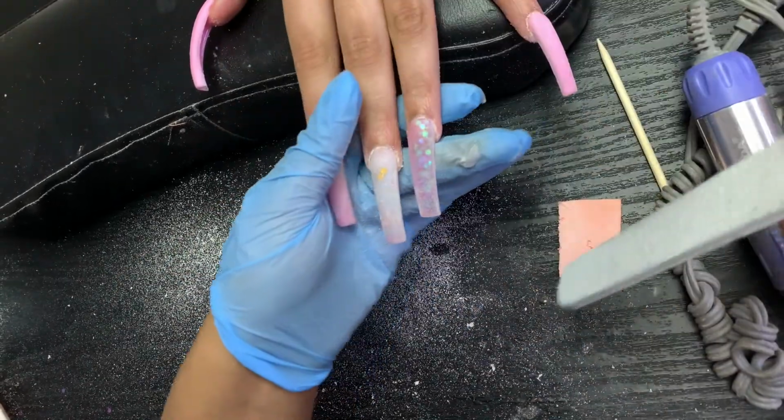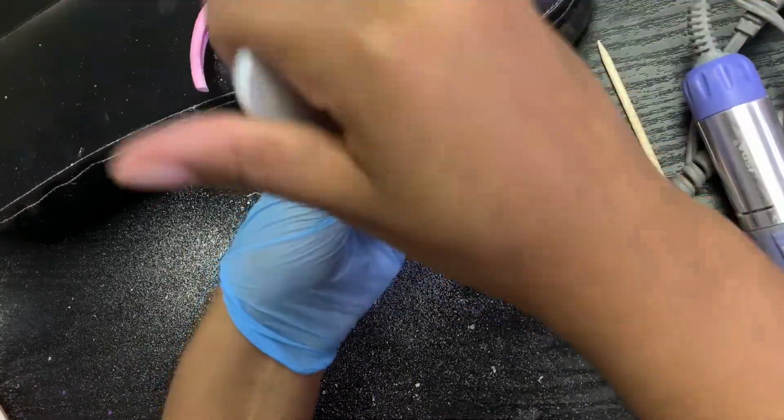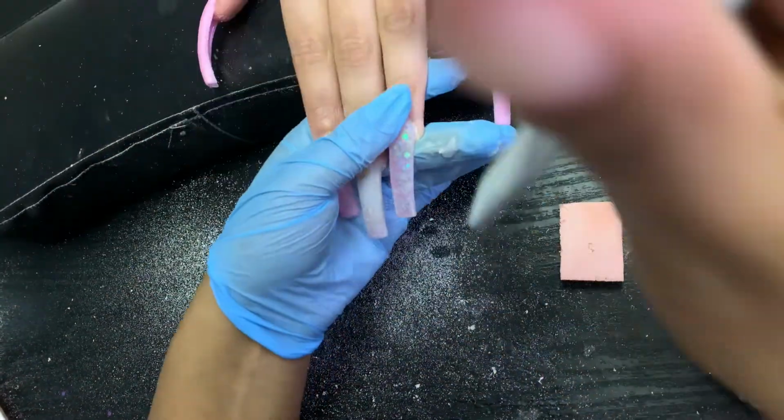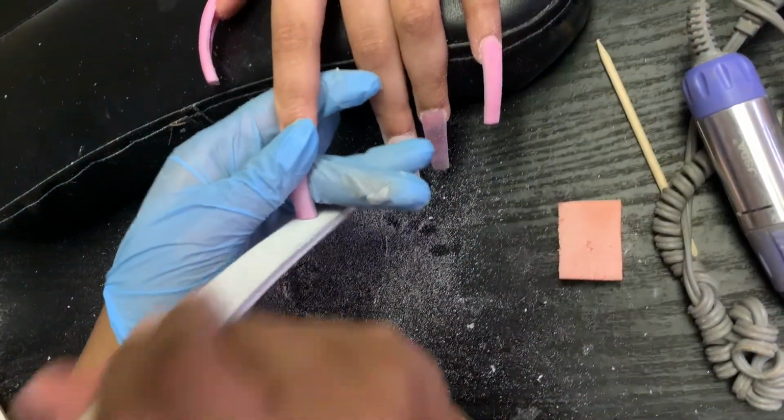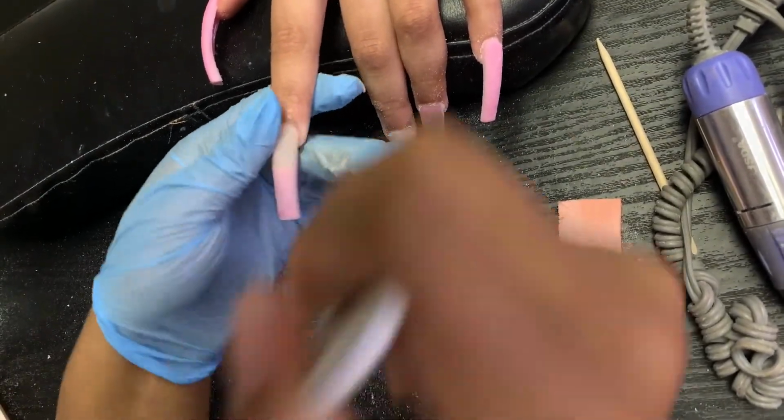Also, I should have mentioned it earlier, but I apologize for the shaking of my camera. I have a little attachment that I put on my table, and when I file, it makes it move, but hopefully I'll get a new one soon. So sorry about that.